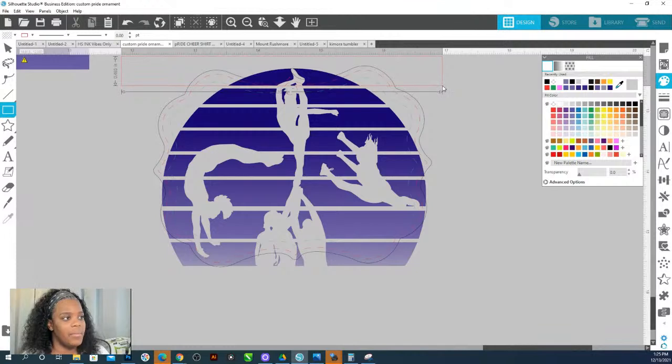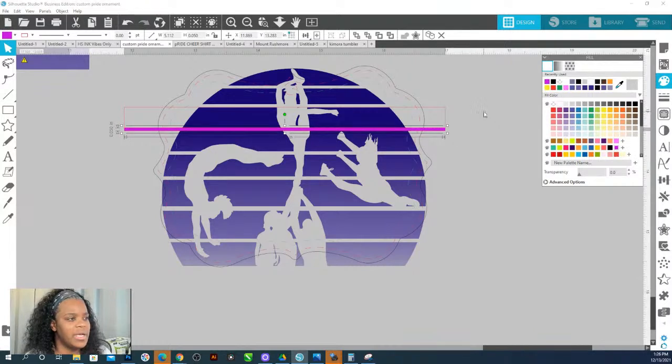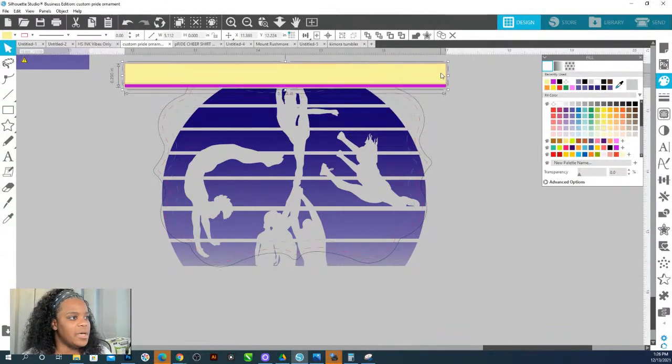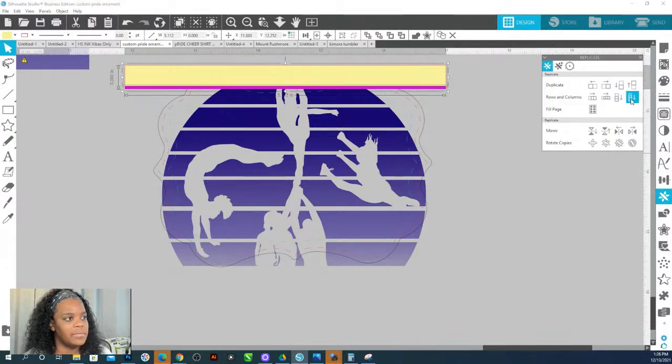So I'm going to make my box, which I'm going to take one from here because it's the full size. Okay, so that's my first box. I'm going to duplicate it below and then make it this size. Fill that in with a color that's not on my screen. And I'm going to pull this up to the top here, and then I'm going to replicate it below a couple times.